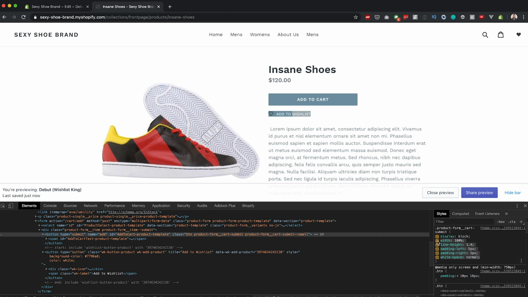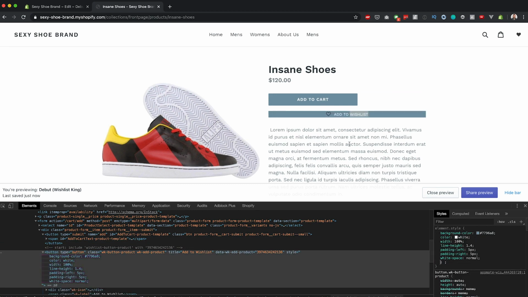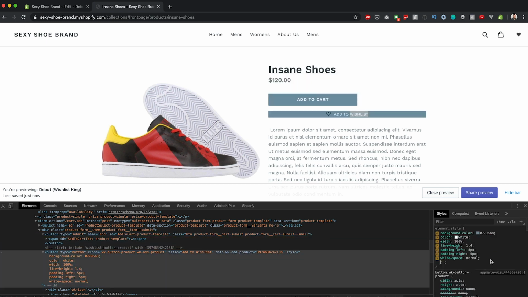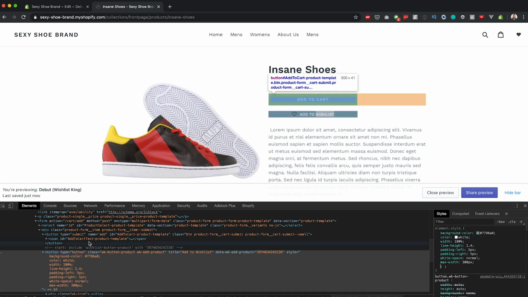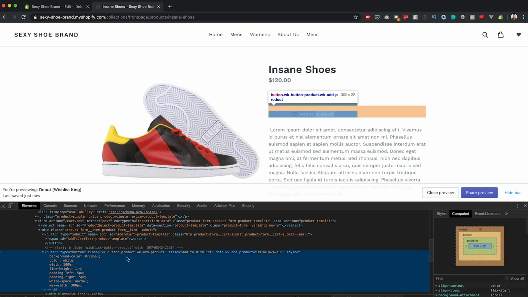We've also got some other ones. I'm just going to copy and paste those. So I'll head back into here, paste them in. As you can see, the button's starting to look a bit more like our add to cart button. I'm going to restrict the width to 300 pixels. And as you can see, now it's the same width. Let's look at the padding now on that element.